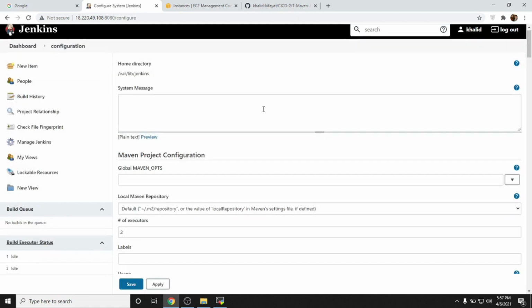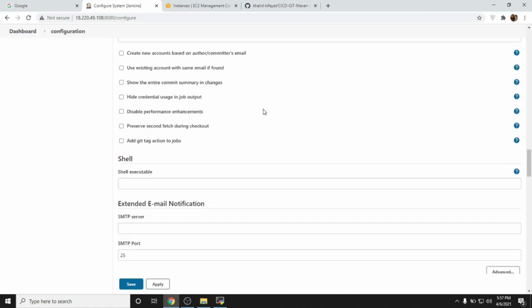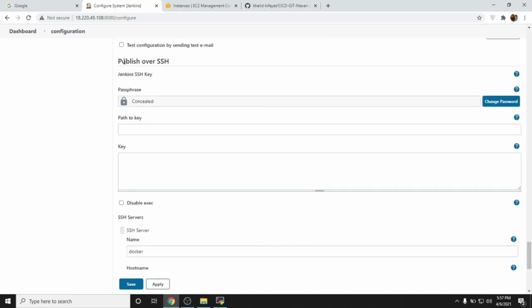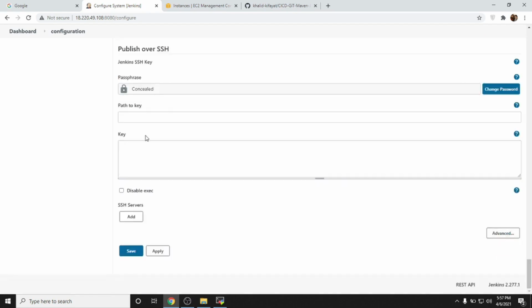In this configuration window, you will find Publish over SSH. If I scroll down, it's here, Publish over SSH, and these are the SSH servers. I'll delete this one.